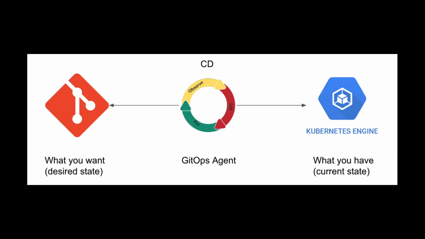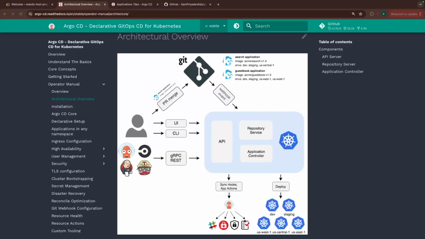So we took a look at ArgoCD and the GitOps principles, where one of the principles was that the desired state should match the current state, right? So the application controller continuously monitors the running application and compares the current state against the desired state which is specified in the Git repo. Whenever it detects an application which goes out of sync, it takes corrective action, which means it will go ahead and run that reconciliation loop and bring it back to the original state, or desired state, which is defined in Git.